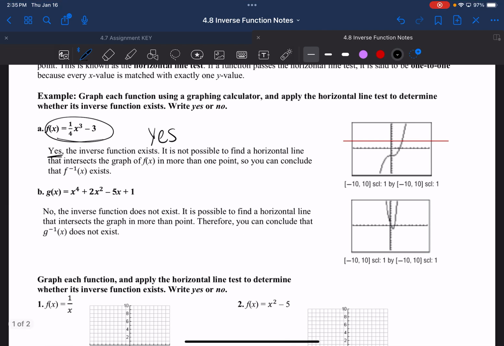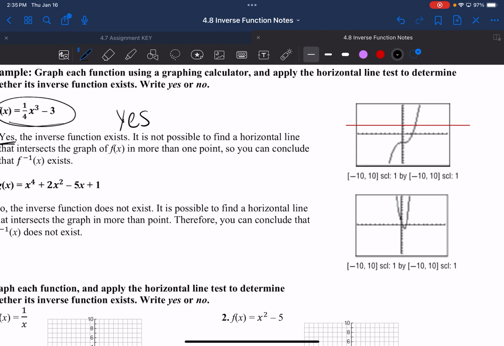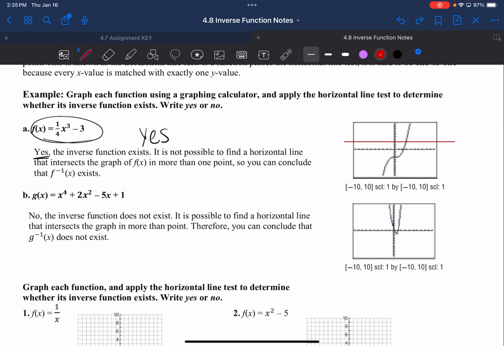Okay? For part B, like I said, a little more zoomed out. If you were to look at it on your calculator, you'd see a little bit more of a slant in it. So it'd look a little bit more like this, but you still get the gist. What do you guys think? On part B, would it pass the horizontal line test? Definitely not, right? It's going to hit at least two spots everywhere we would draw a line. So our answer here is no, and they go on to explain why.